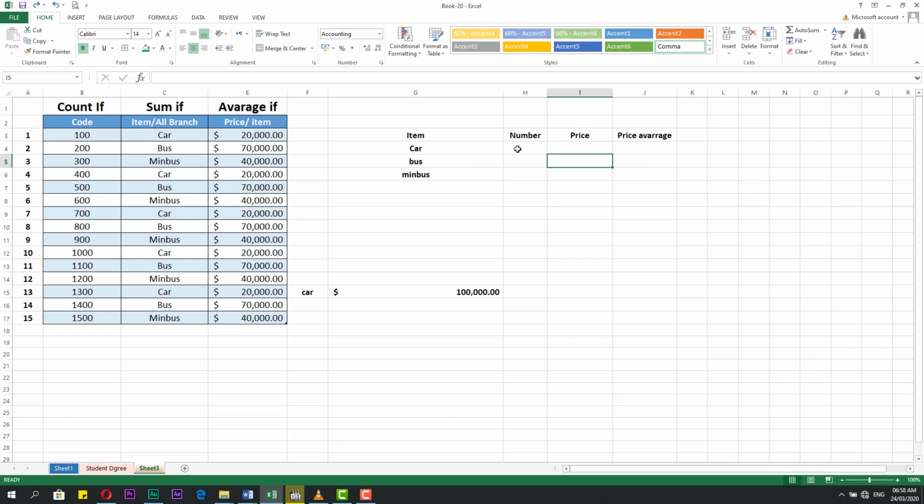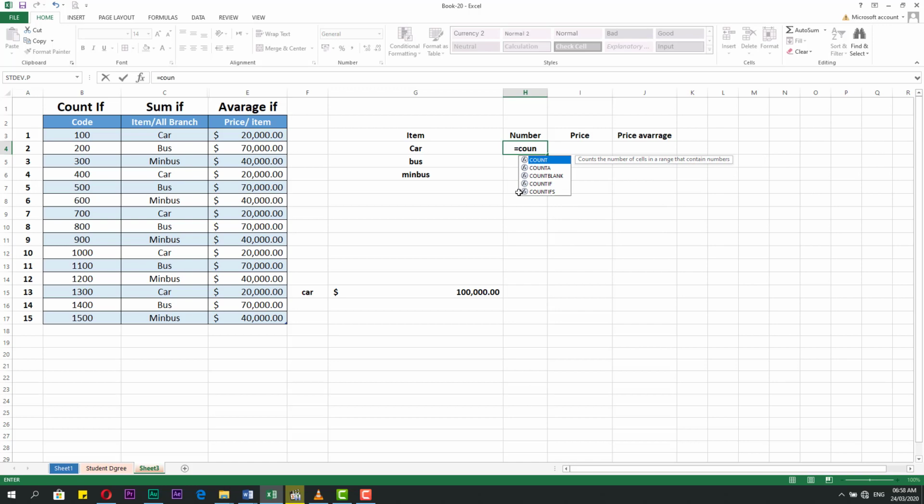Take care what we will do with this function, COUNTIF. If I need to know the number of cars in this column, I can use this function. I will type the equal sign and write COUNTIF. After this, we speak about the range. Range is the place where you will search. I will search in this column, then I put a semicolon and the criteria. What do you search for? I search for car. I press enter. Take care, it gives you 5. Yes, there are 5 cells that have a car. If I make this 0, for example, it will update. Okay, I press Ctrl Z.